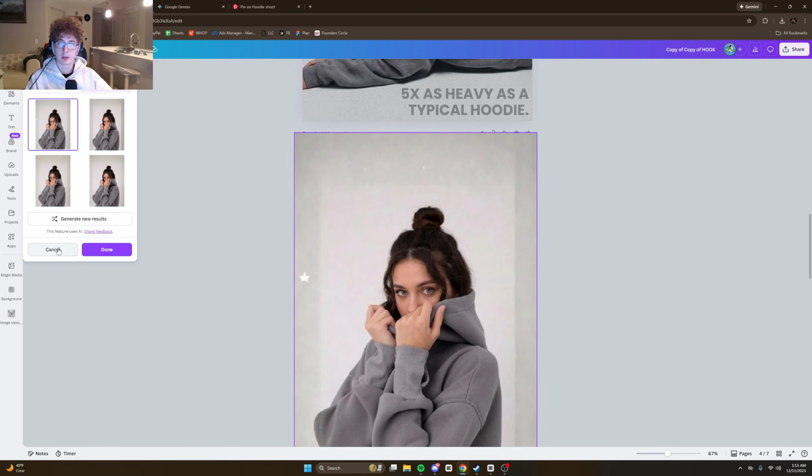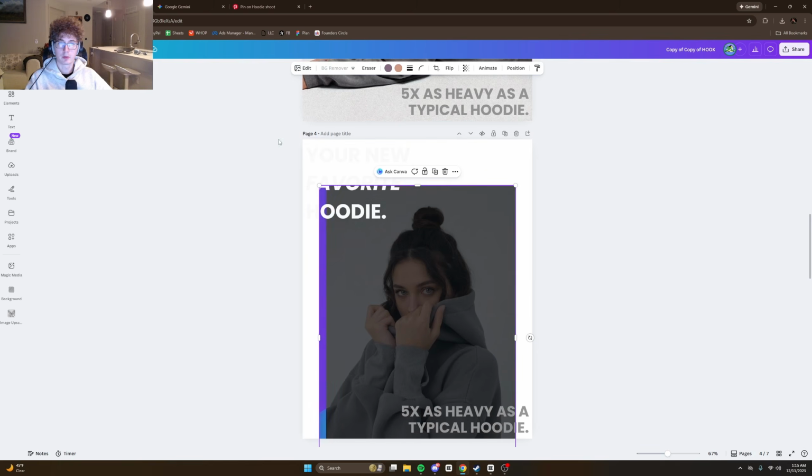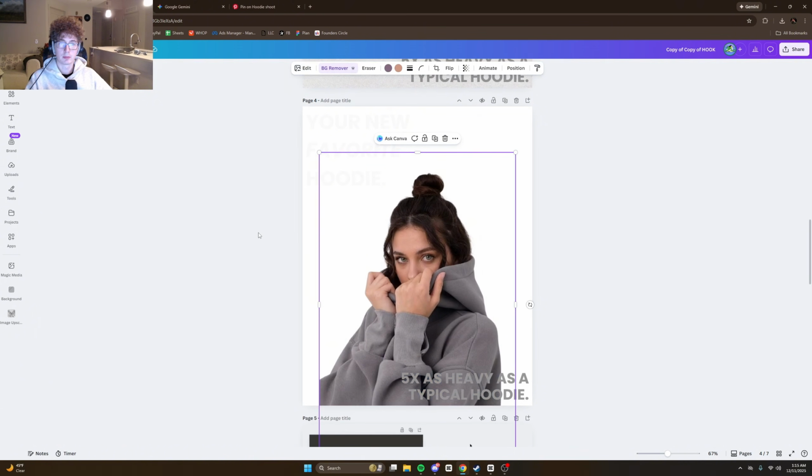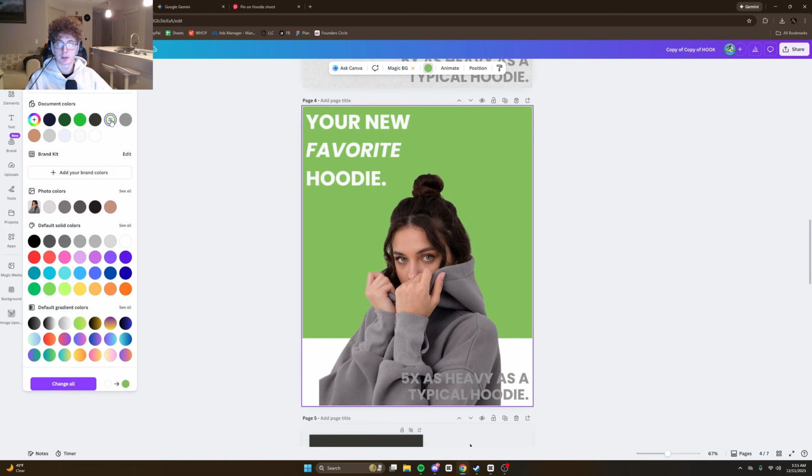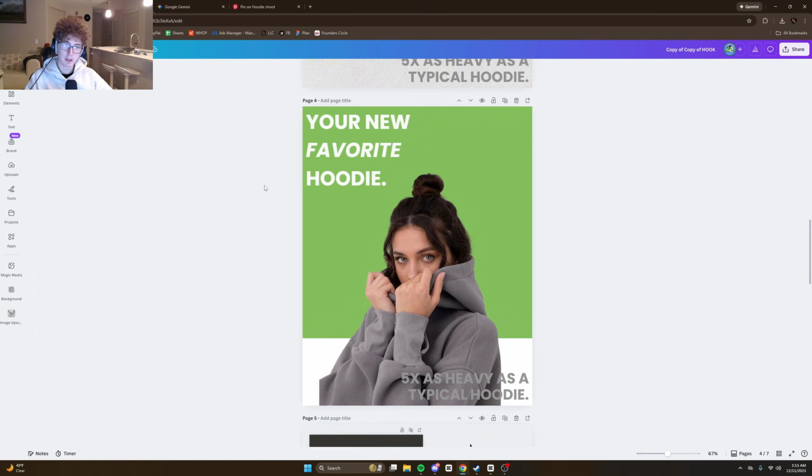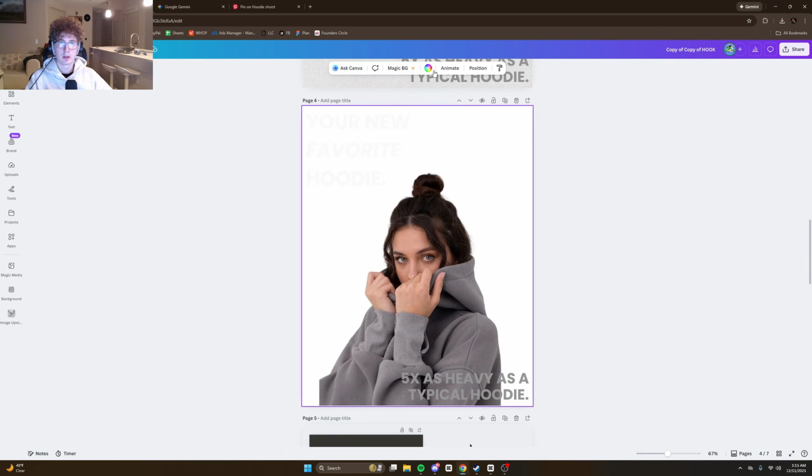Oh, wow. This did a horrible job. I'm going to try something real quick. It might mess it up with their hair, but if I were to do this and then just make this like a random green. This might not be bad. Let me try this out. All right, check this out.